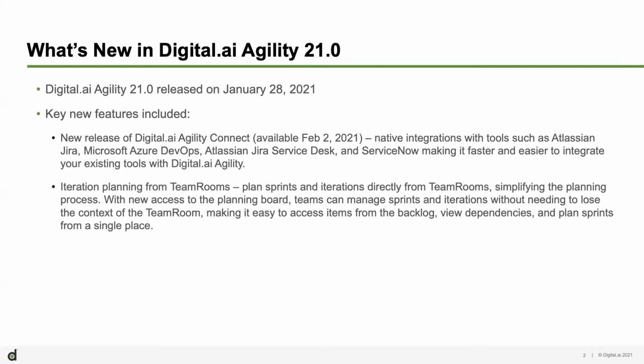The next one I'm going to talk about is a new release of Digital.ai Agility Connect. And this really helps you to seamlessly integrate the tools that already exist in your environment, such as Atlassian Jira or Microsoft Azure DevOps, as well as ServiceNow, making it faster and easier to integrate those tools into and with your Digital.ai Agility environment.